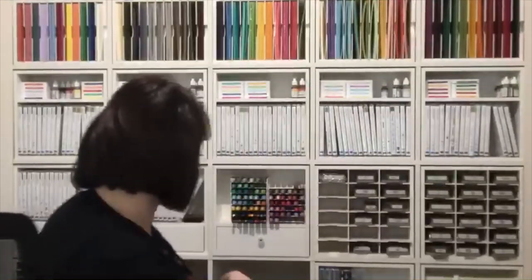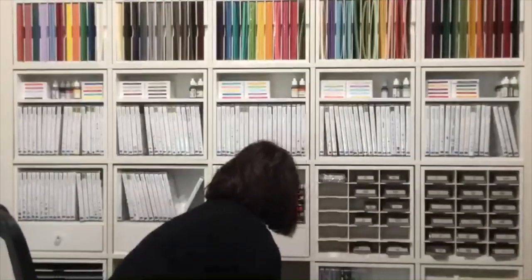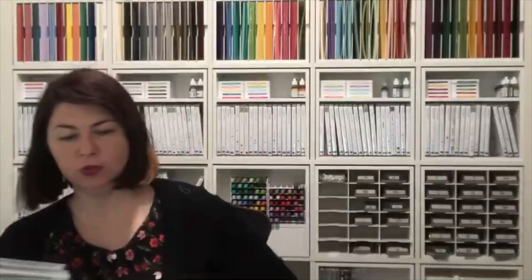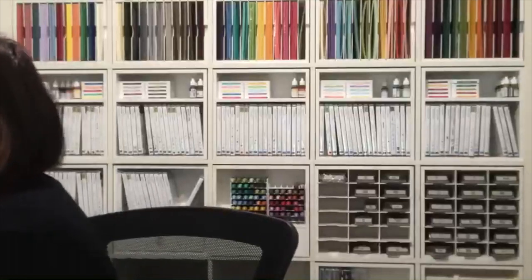So I'm going to check and see if I've got the other thinlets here, because I want to show you them, because they're really, really beautiful. And you will not notice them because they're actually in the Halloween section of the catalogue, but they have nothing to do with Halloween. So I'm not too sure why they are in there, but I don't want you to miss them.